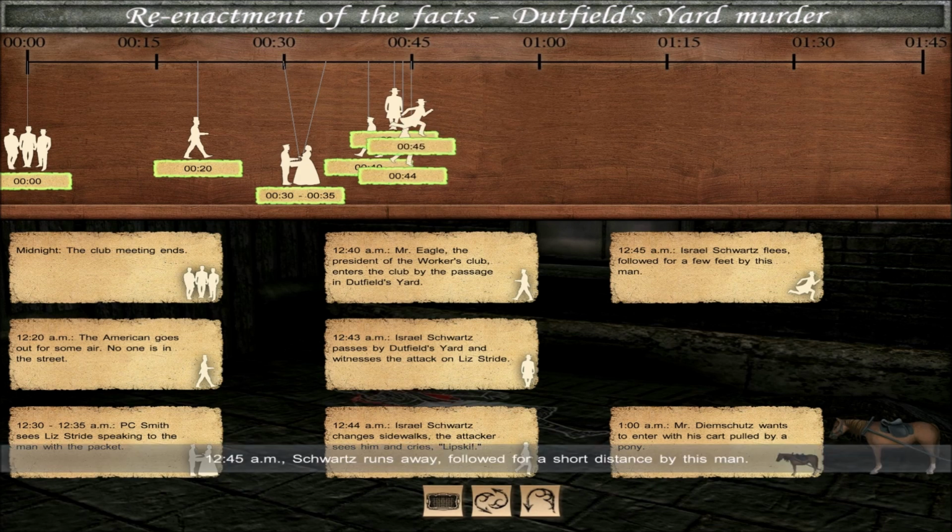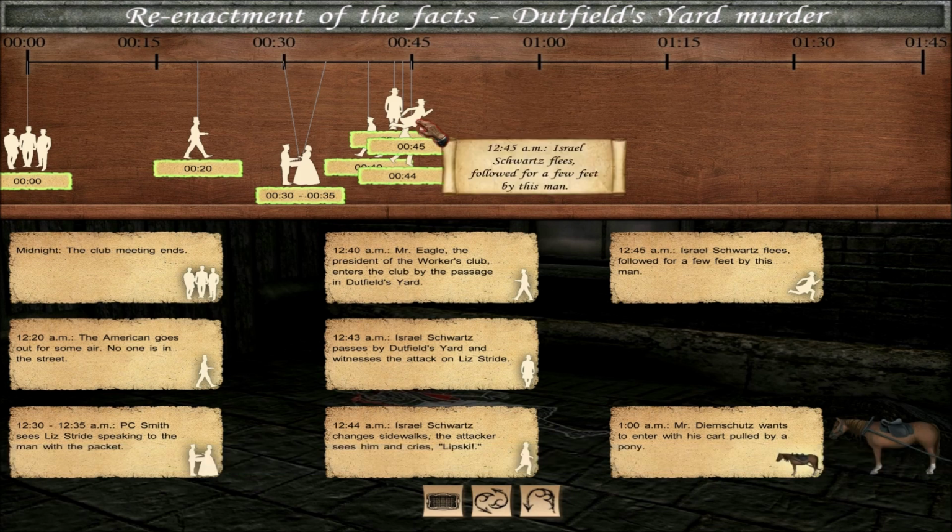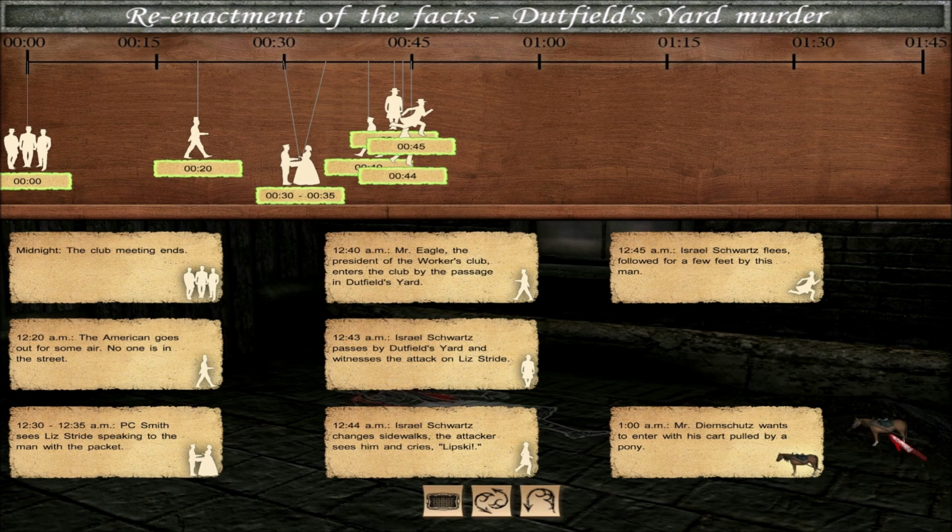12:45 a.m., Sforz runs away, followed for a short distance by this man. He wasn't chased for a long time because the accomplice was just scaring him away from the crime scene. So the accomplice wasn't actually trying to chase him or do him harm. And the body was found about 15 minutes afterwards.